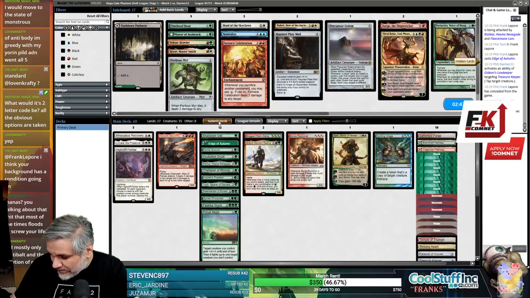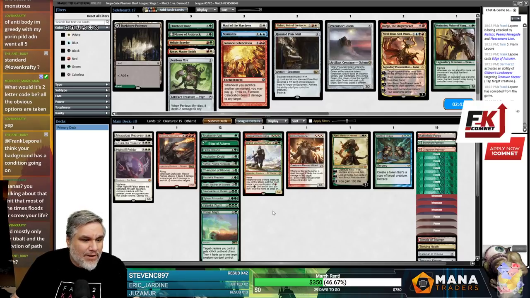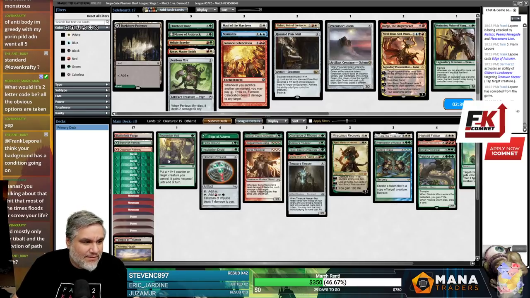Well, you know what? Sometimes you mess up, okay? It happens. Magic's a hard game. A lot of things going on. I mean, we have 17 lands plus Talisman, Incubation, Druid, Fertile, and Edge of Autumn, and Rishkar. Like, there's a lot of things.